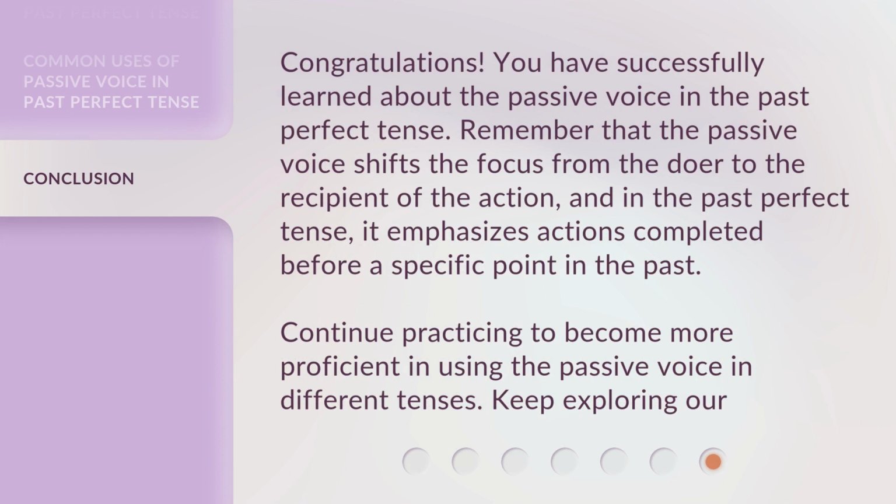Congratulations! You have successfully learned about the passive voice in the past perfect tense. Remember that the passive voice shifts the focus from the doer to the recipient of the action, and in the past perfect tense, it emphasizes actions completed before a specific point in the past. Continue practicing to become more proficient in using the passive voice in different tenses.